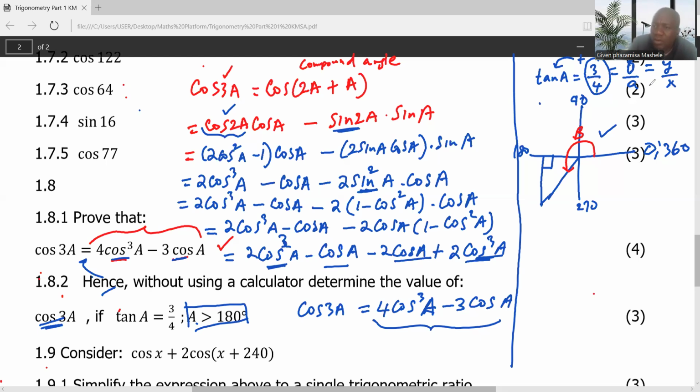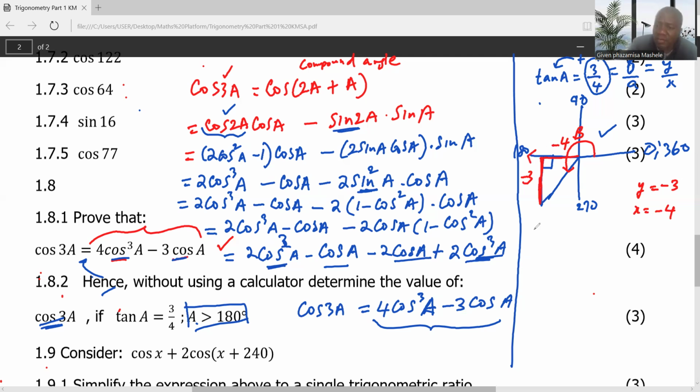And since this is our beta, the y value there, because now we're in the third quadrant, you must be careful here. The y value is negative, and the x value is also negative, which means these values that we're going to get, we must apply both. They must be both negative, because negative 3 over negative 4 will be positive. So the actual value of y here is minus 3, and the value of x is minus 4. I hope you understand why I'm saying that. So we have minus 3 there, and minus 4 there. Because minus 3 divided by minus 4 will still give us 3 over 4. In the third quadrant, x is negative and y is also negative.